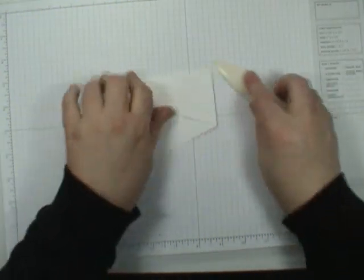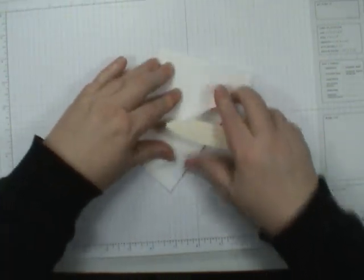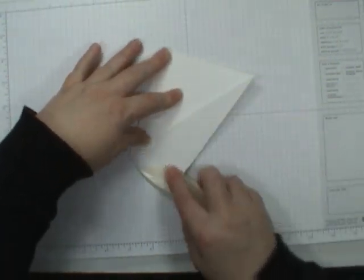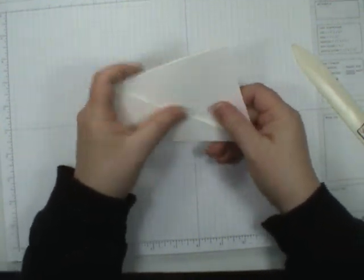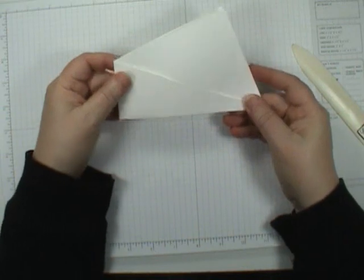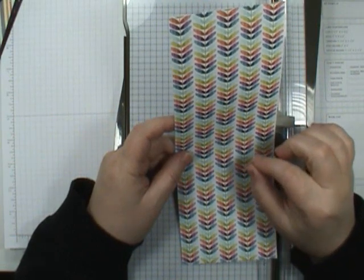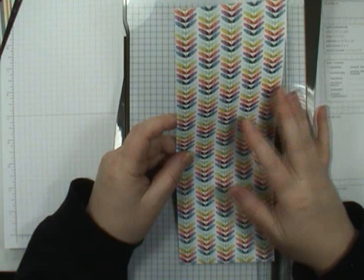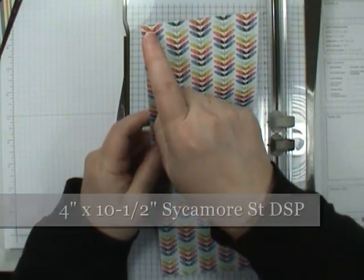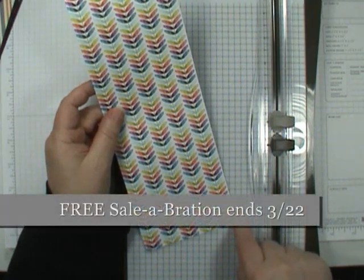Now is the point where I'm going to really make sure that all my folds are nice and crisp. Okay? And I find that it doesn't always lay completely flat, but that's okay. Over time, it'll stay really nice. Okay, so now to add a layer to our twist fold card, there are a couple tricks that I want you to take note of. So, first thing, this measures 4 inches by 10.5.